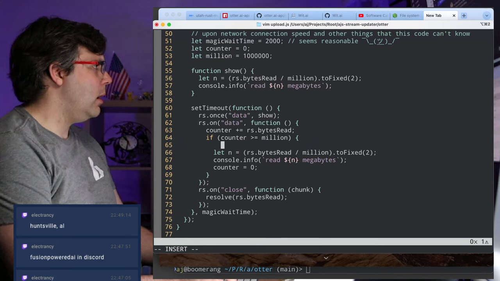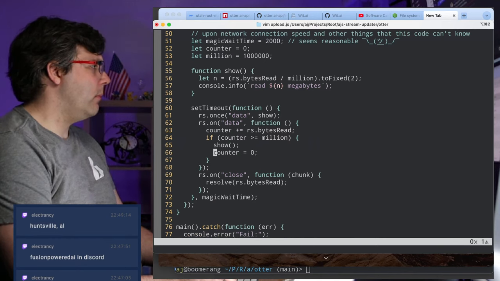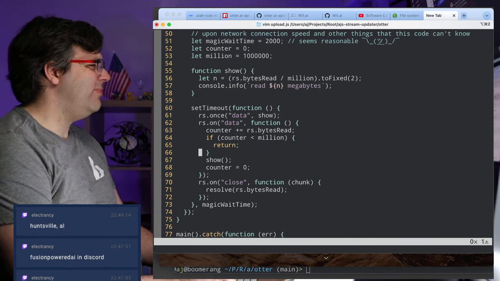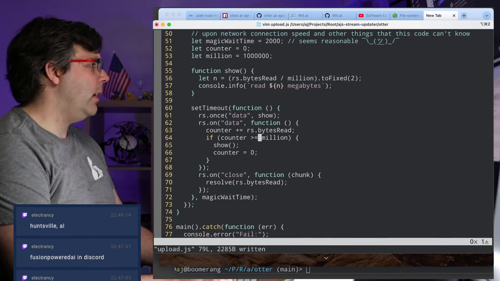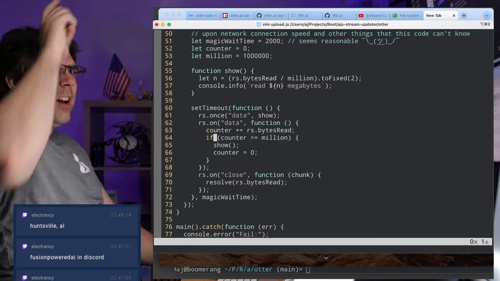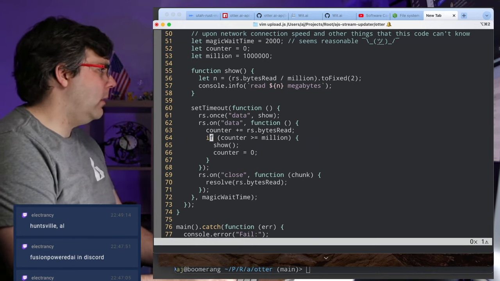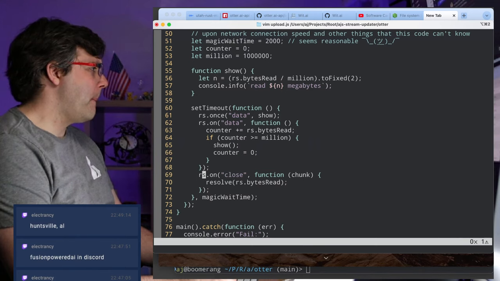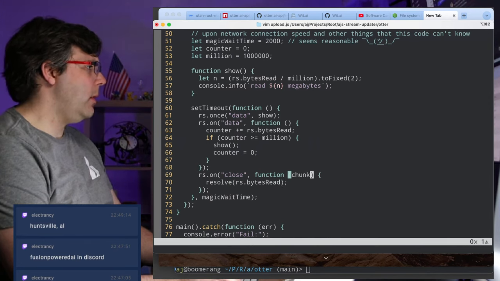All right, and then what do we want here? Show. All right, this is looking good. But I kind of want this. I don't know, it's so small. I think we don't need to do an early return on this. If it goes one line longer, I'm doing an early return though. Mark my words. Okay, this looks good. Oh, we don't need a chunk for that.